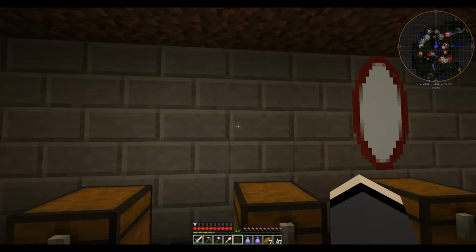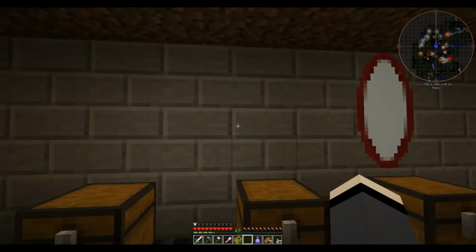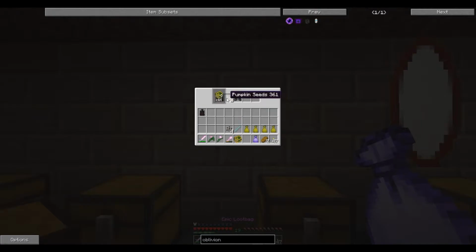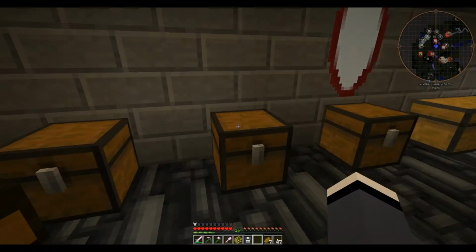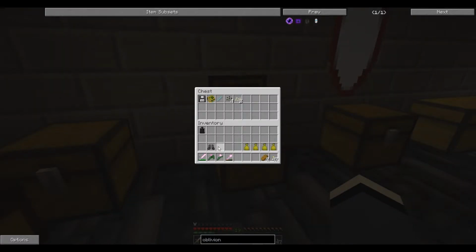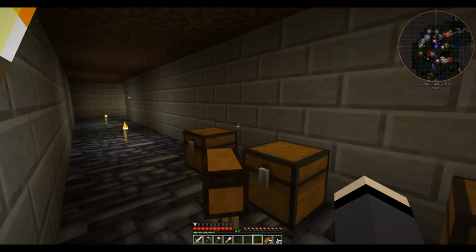Unfinished, do not use. Okay. We got the Lexica Botania. Not like we really need that. Some melon seeds. Those will be good. Ooh, we got a floppy disk. Pumpkin seeds. Some dark boots. Awesome. Floppy disk might be useful. So you're unusable. Somewhat, a little annoying to make, but usable.